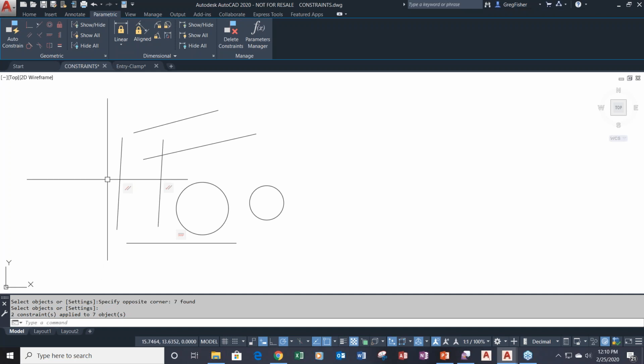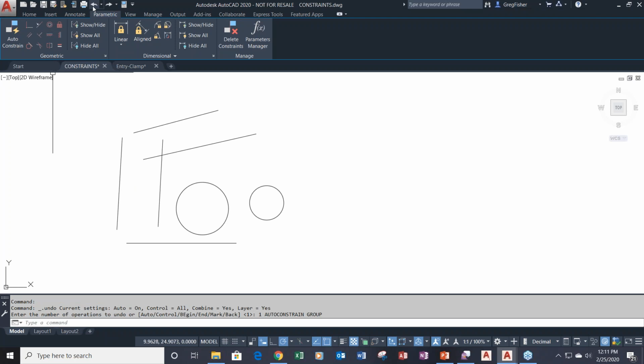For these particular objects, as you can see here, it set up a parallel constraint on this line, a parallel constraint on this line, and a horizontal one on this line. Now, let me undo this, and I'll apply these constraints manually this time instead of automatically. I'm just going to go up and undo my auto constraint.